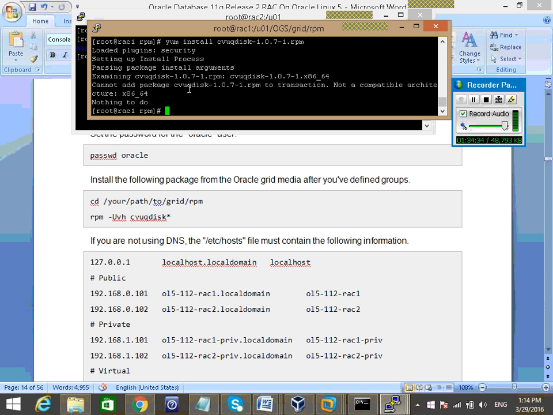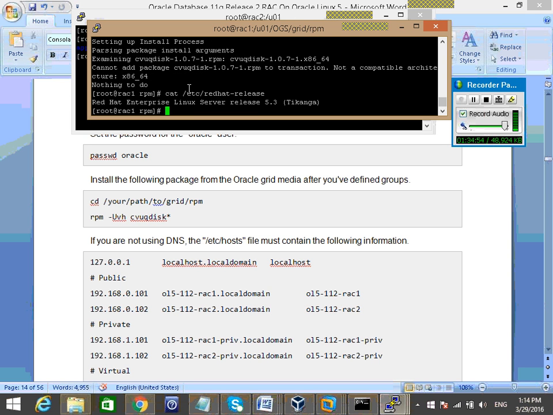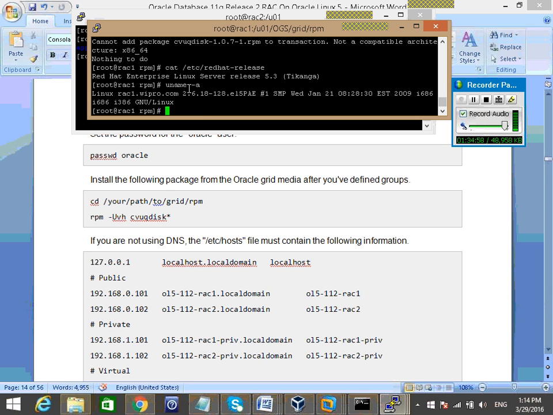Not a compatible architecture. Why? cat /etc... This is the 32-bit Linux. That's why.